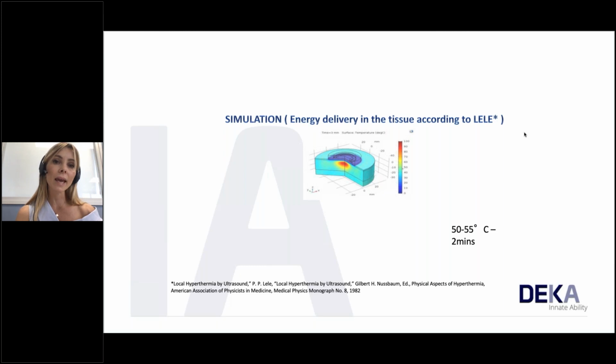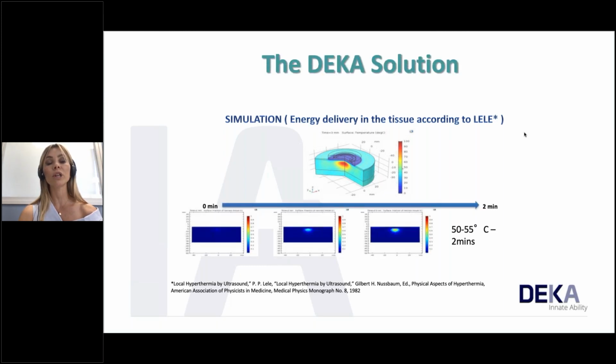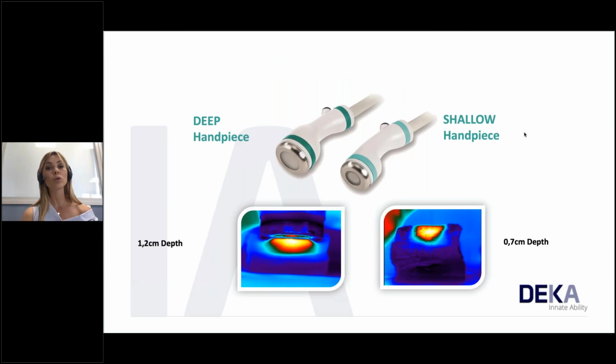So at the end of our treatment, after 12-15 minutes, the cooling system at 5 degrees will be able to dampen the rise in temperature. So at the end of our treatment, we will have a temperature which is around 42 degrees. And this is a good temperature for improving the skin quality.